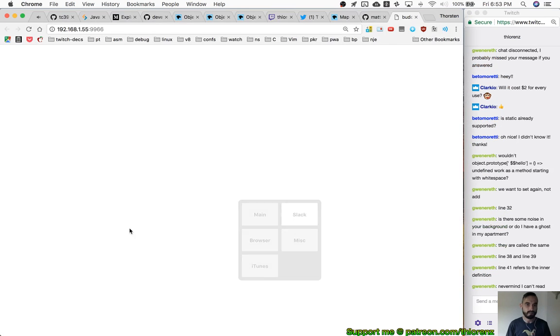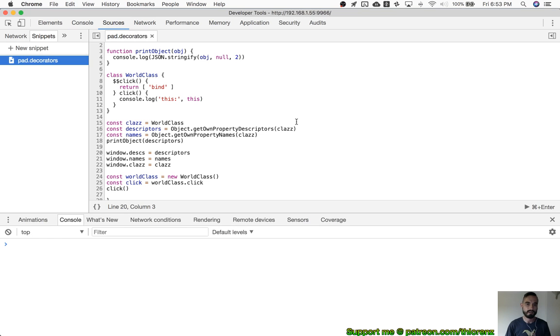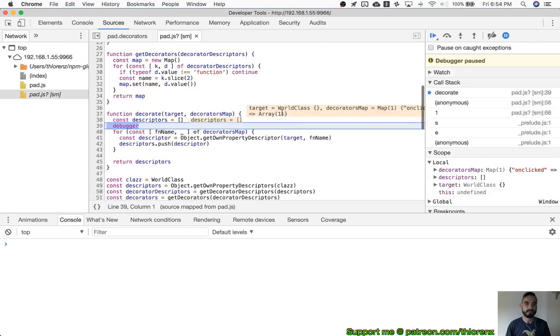And so now we should have this over here. And then we open the DevTools. Okay, and so we're gonna run this again. Okay, now we pause our debugger. See how easy that was?